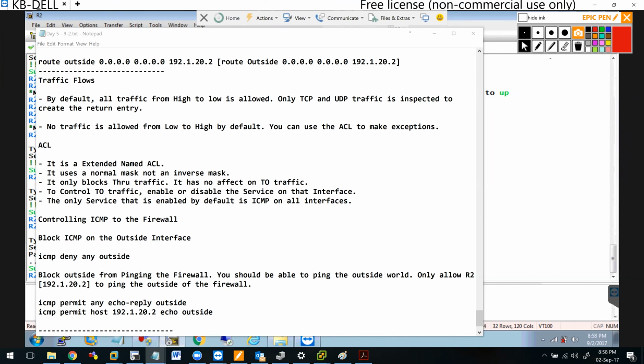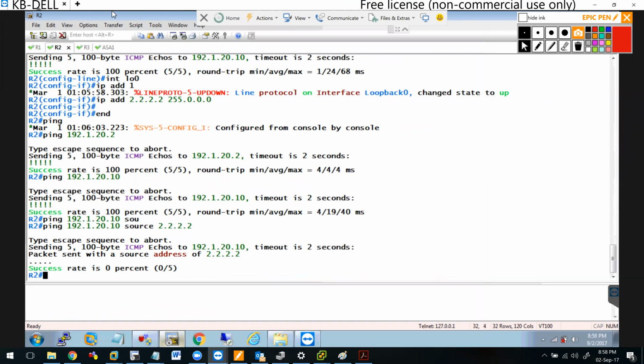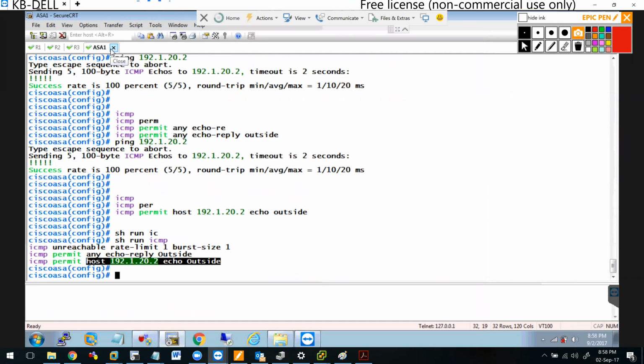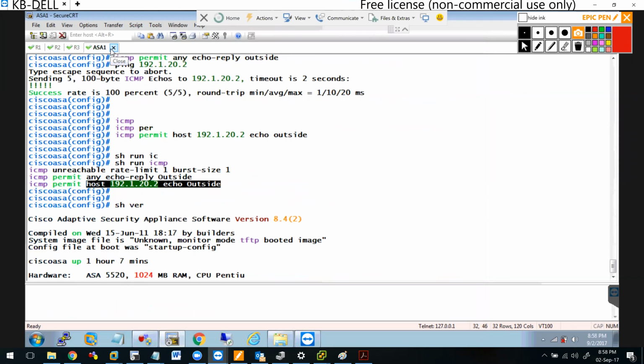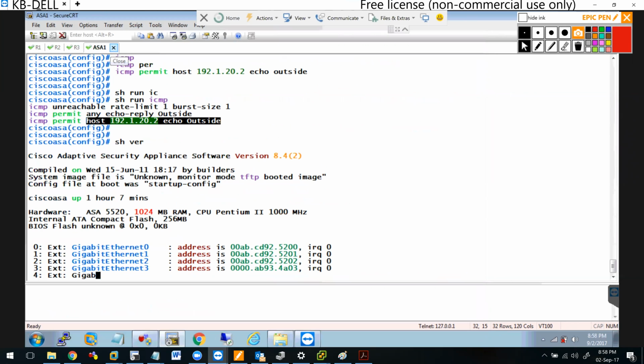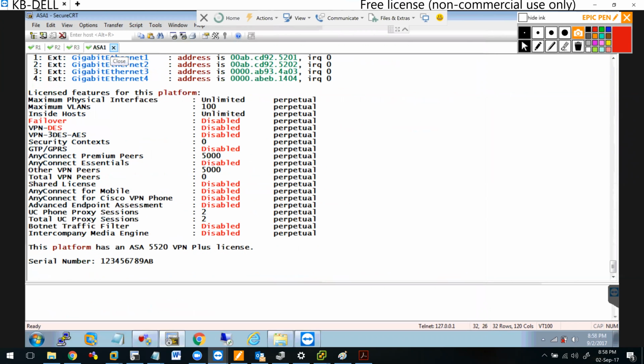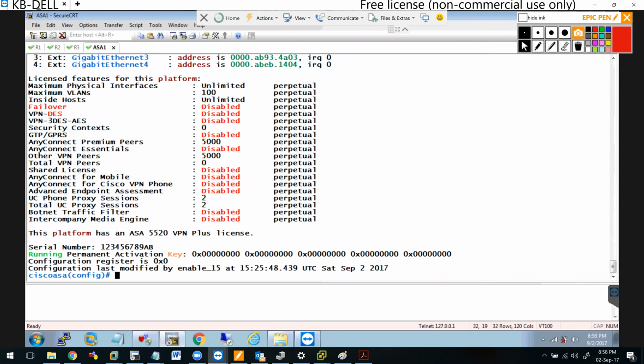One thing I want to see is if I have the license over here. I don't think so. Nope. One second, guys. I want to see if I can load up.